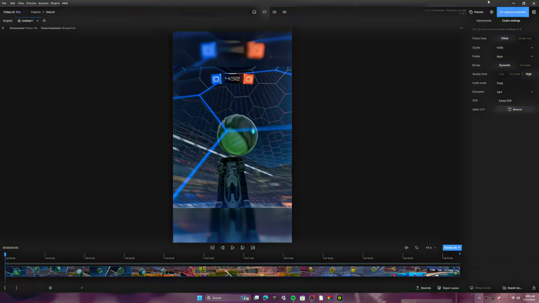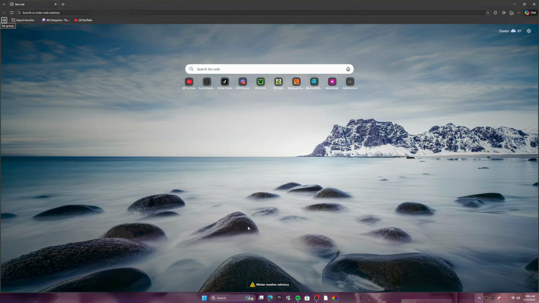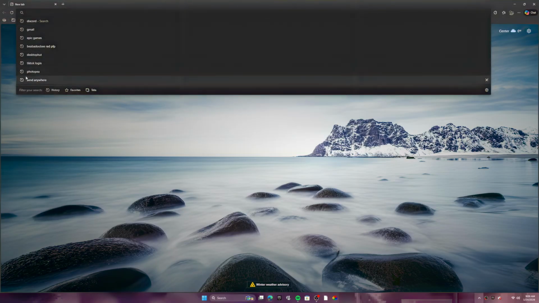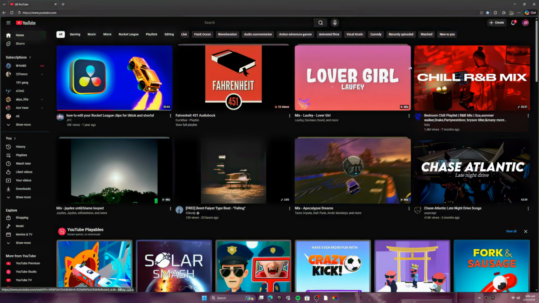Okay, and then once it's exported, you click export queue, and it'll be somewhere like right here, and it'll let you know. It'll say view export, and then once it's done, I'm gonna show you how to upload it with max quality. Okay, so once you're done, you want to go back to whatever web browser you have, and you want to, you know what I'm about to say, open up YouTube or whatever website or app you want to upload your video to. Do not send it to your phone and upload it from there. You want to upload this from your PC or your laptop.